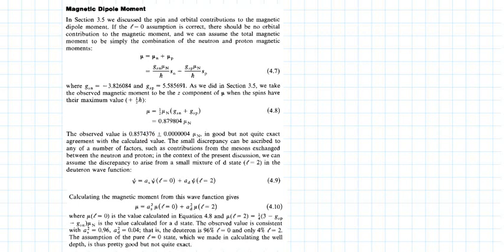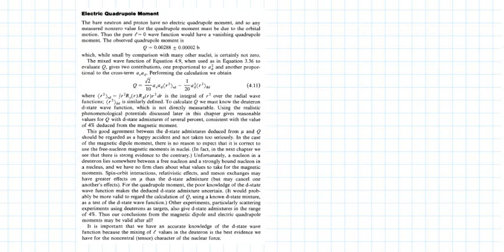Now the next quantity is the electric quadrupole moment. If we consider L equal to 0, if you remember the case of a hydrogen atom, the L equal to 0 state was spherical in shape. So when you are considering that your deuteron is in the L equal to 0 state, it just means that the charge distribution is spherically symmetric, and the quadrupole moment expected should be 0.